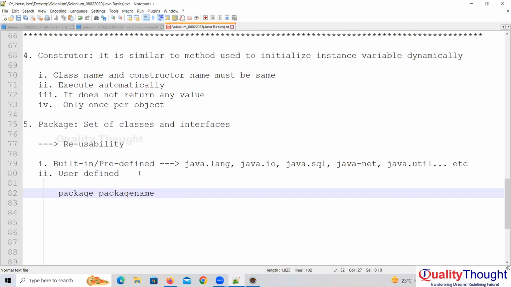As per the Java coding standard, it should always be lowercase. If you are using Eclipse, even if you don't know the syntax, we can simply create a package.